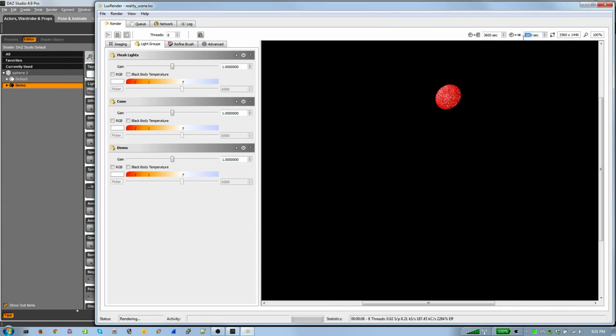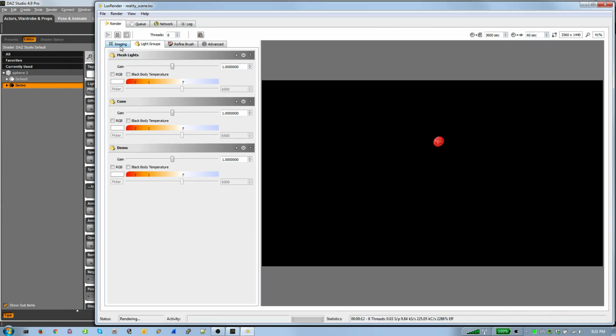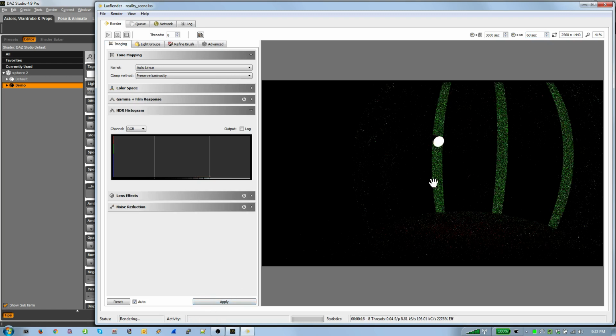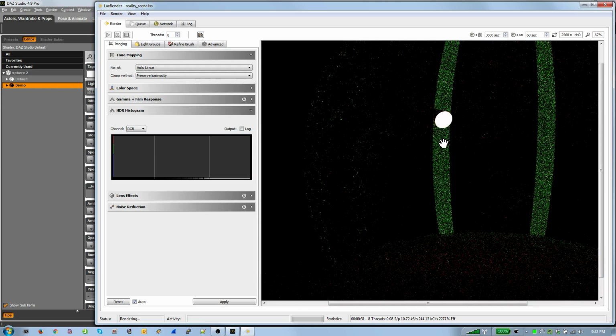And we will set this back to 60 again. Zoom out. And here you can already see we've got the green for those strips that we made showing up as emitter because we made it into a light group. And if we had not flipped the normals, as you can see with the same thing with the cone, right?